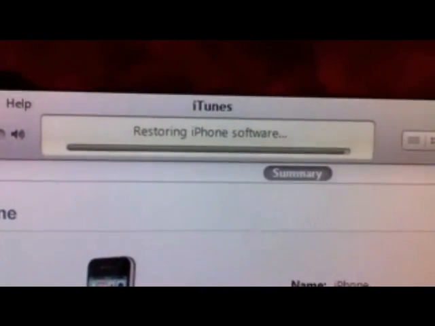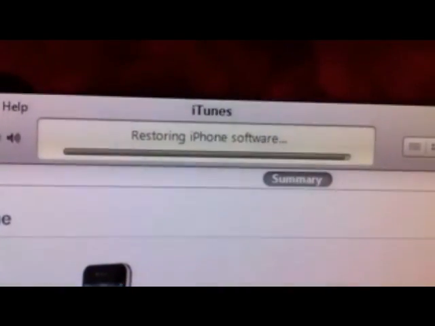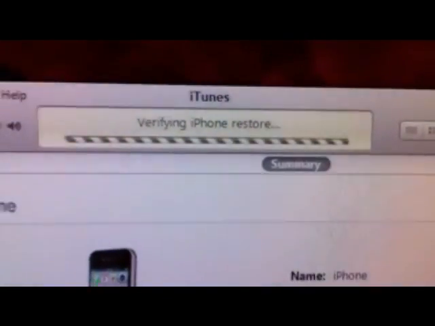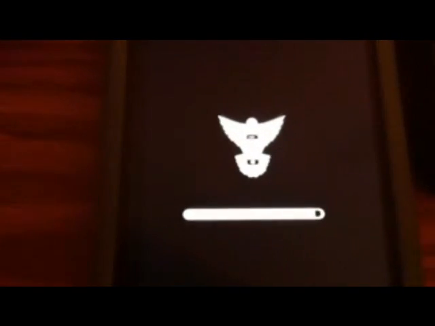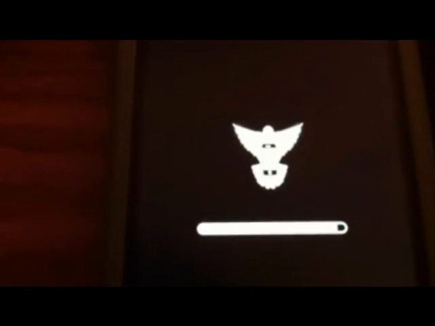Alright guys, we're approaching the end of this restore. As you can see, it's still loading. It's verifying, and look, the error will come up now. Hold on, we're going to look right here. Now it's going to complete over here. It's going to hit the end, but it's also going to crash.